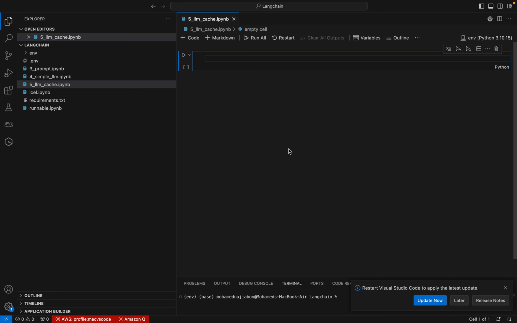Similar to a normal cache or a cache in any other scenario, it will save the request and response. Whenever the same request comes from the client or customer side, it will first look into the cache, and if the data exists in the cache, it will return it from the cache and will not go to the LLM models, which will save time and also save money, the cost part.